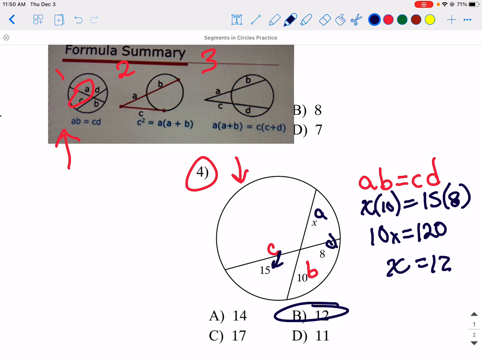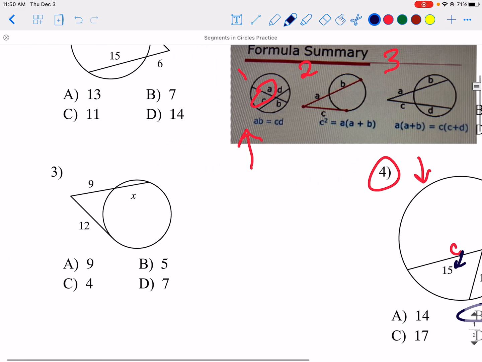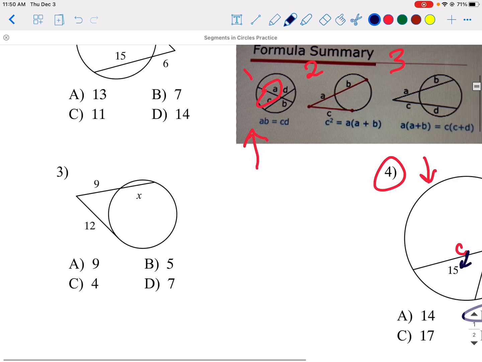Okay, so I've got that. Now let's find another problem to do. Okay, number 3 here. Let's see what formula to use. It's not number 1 because I've got stuff outside the circle. Number 2. Now notice 2 goes outside, and then this line goes through the circle to the segment, and then the other side only stops. That's the difference between the first two we did. The second one only stops. So I'm going to use formula 2.